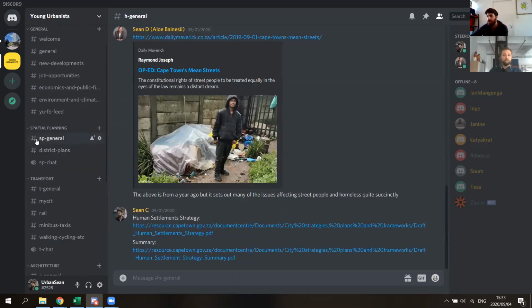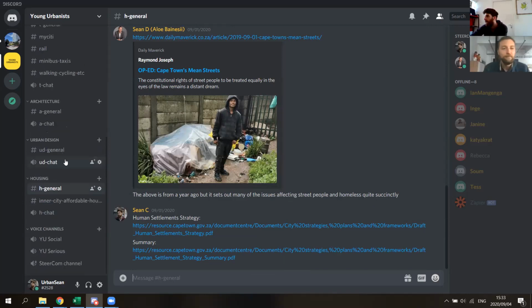Here you'll see the ones with hashtags are the text channels. Those have just posts like you would see in a WhatsApp group. And then you have these ones with a little speaker next to them. Those are voice channels, and you can imagine that's like a WhatsApp call or a Zoom room. So you can come down, and if you click on one like YU Social here at the bottom, you can see it says now my voice is connected. Anyone who is also in that voice channel is almost like in a room, and you can talk and see people in that room as if you were in a separate Zoom call.